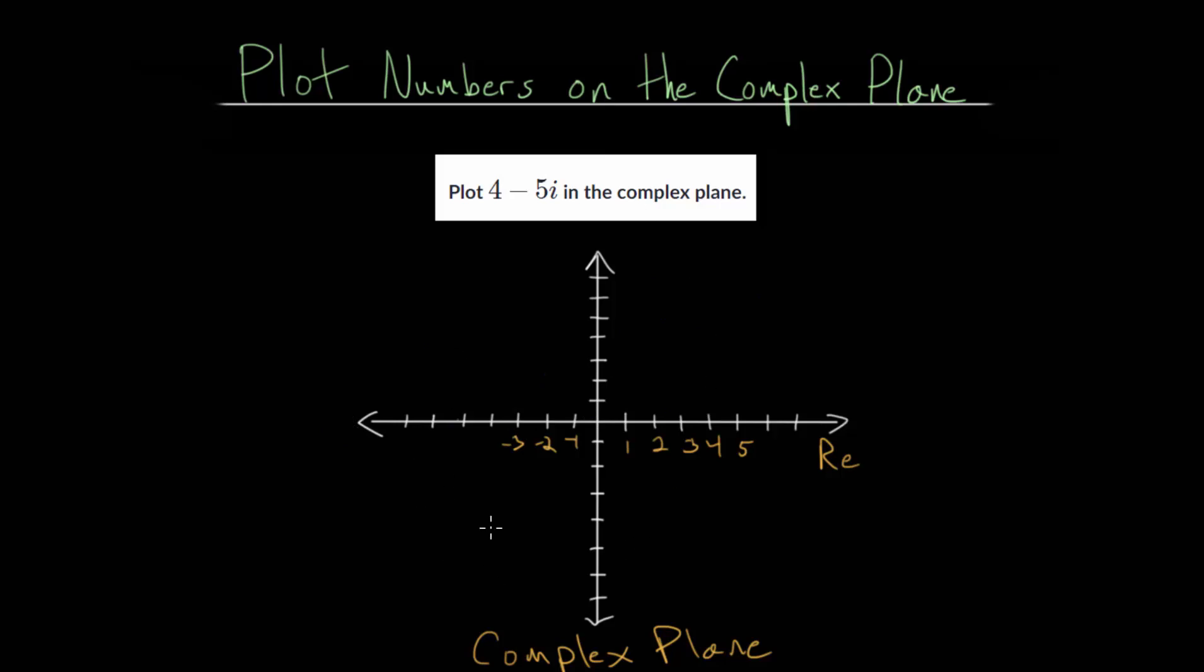The main difference is the vertical axis here. This axis is the imaginary axis, which we usually abbreviate as IM. For this vertical axis, instead of counting up like 1, 2, 3, and so on, we're going to count up in multiples of the imaginary unit.